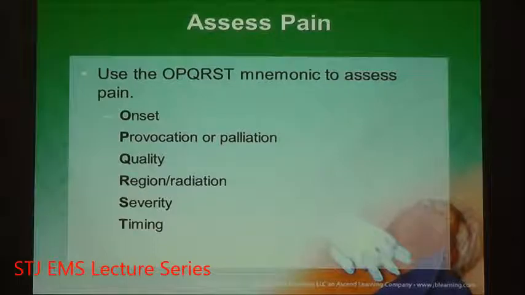Severity, we talk about, is this some of the worst pain you've had? Some people like the scale of 1 to 10. Now's a good time to use that scale. There's other times to use it. I like using the scale during reassessment. Some people classify a pain they can live with as a 2, other people look at the same pain as a 10. It's hard, it's more subjective.